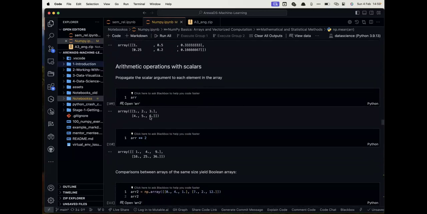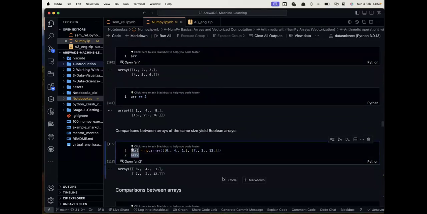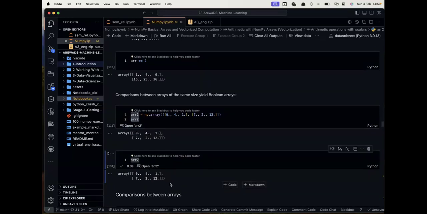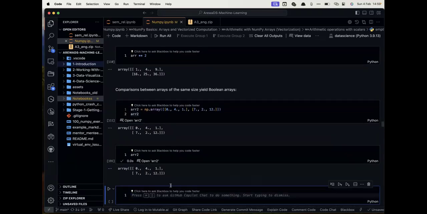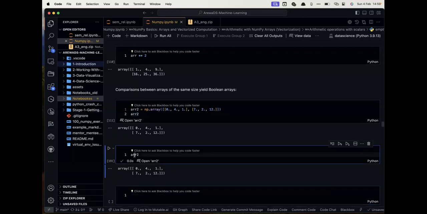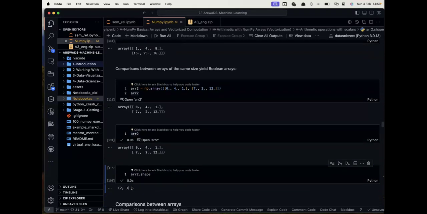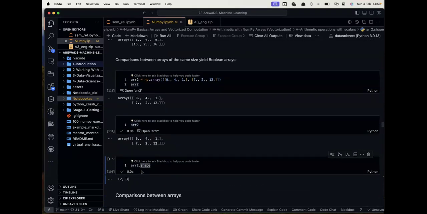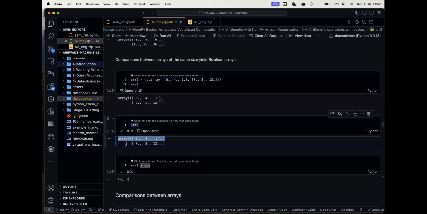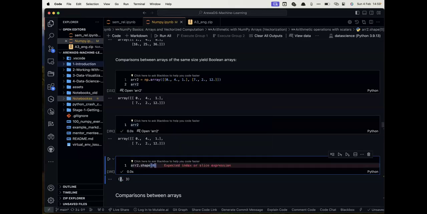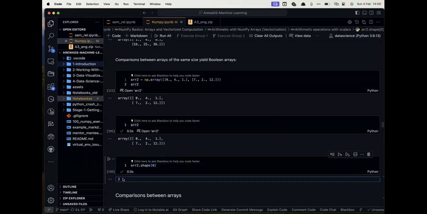Let me use this opportunity. So this is an array. Now, what is the shape of this array? If we take this array's shape, you can see it returned 2 by 3, right? But if you want to know how many rows you have, you can extract the first one here. You can say shape 0, and you can see it gives you 2. It tells you how many rows you have.